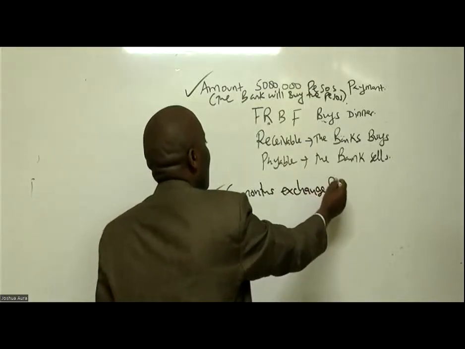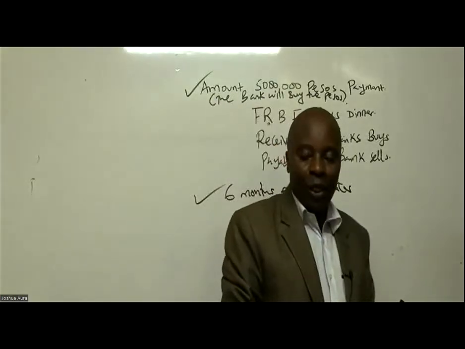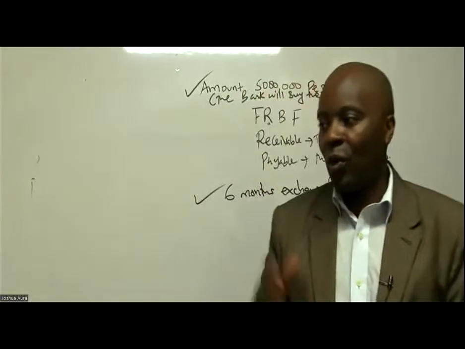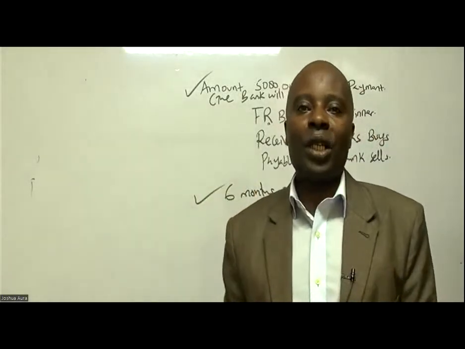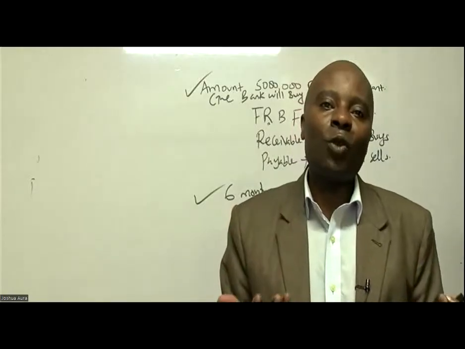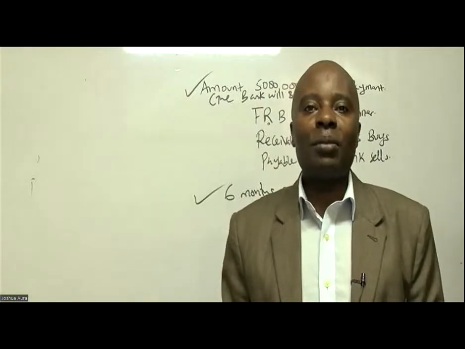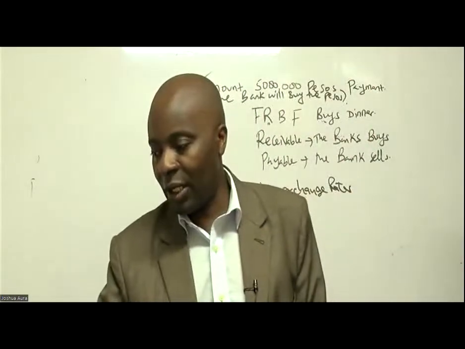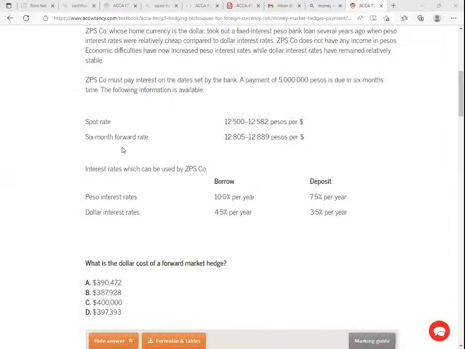They'll always give you 2 rates. There are even more rates, but we have to be cognizant of the period when you are required to make this payment. It is 6 months. So if they give us an exchange rate of 9 months, that is useless. If they give us an exchange rate for today, what we call the spot rate, that is useless too. We want 6 months. So the 6 months payment is here, the 6 month forward exchange rate.